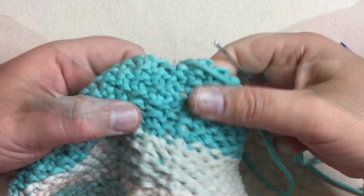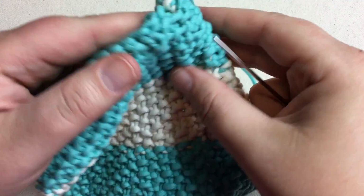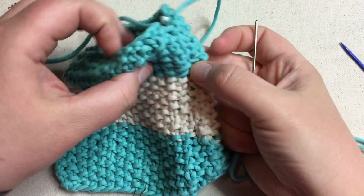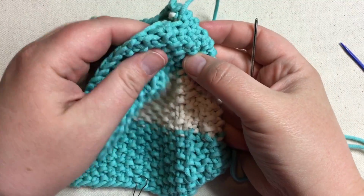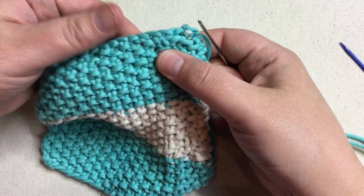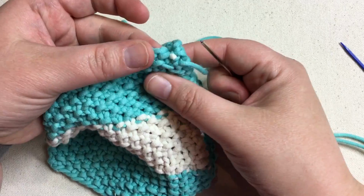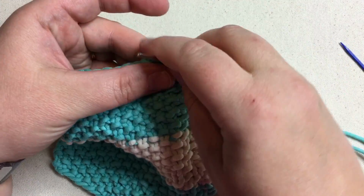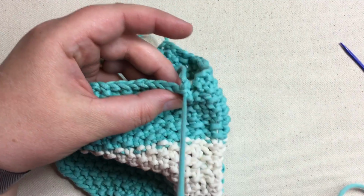Okay, so I made it to the end of my first part, and so now I'm going to show you what I was talking about. This is the bind off tail here, so I can just trap this on inside, and I'm going to go ahead and go on to this side. Now you see where I have the edge of the bind off or cast off here. I'm going to go that very first part where the V is and go underneath it.